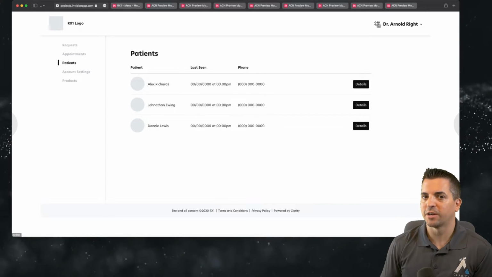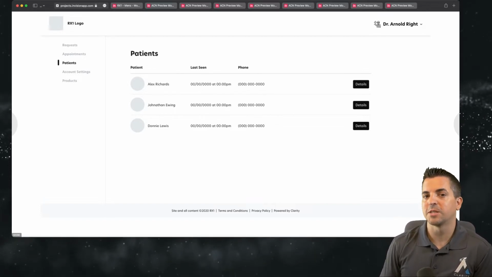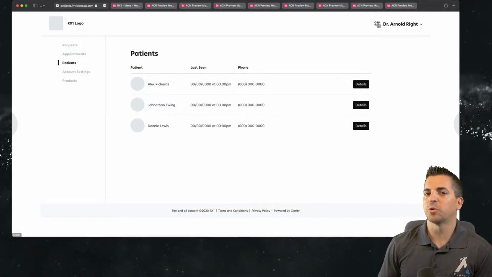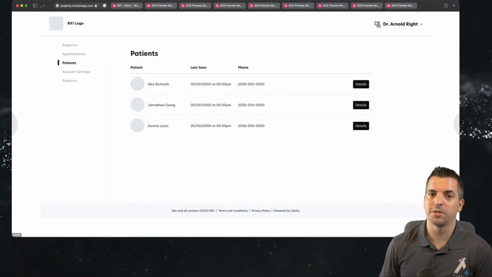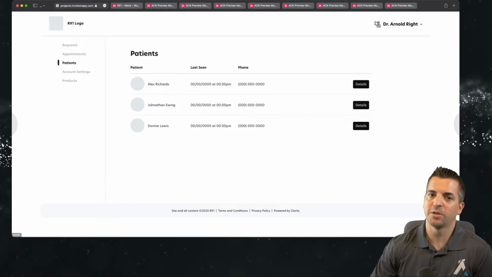Doesn't have to be a doctor necessarily, and being able to interact with the patient. So here we're looking at a list of patients for this doctor, and you can see just very simple information here. Now this can be more robust, but in this particular case, this portal is set up to be so simple that it really doesn't distract the end user from their objective.